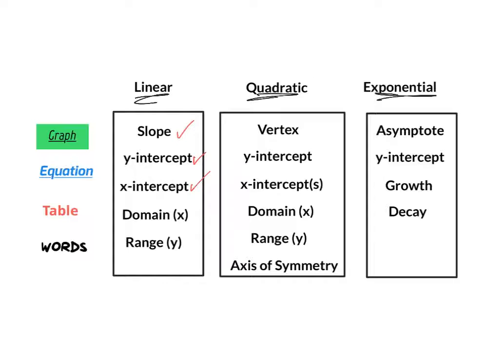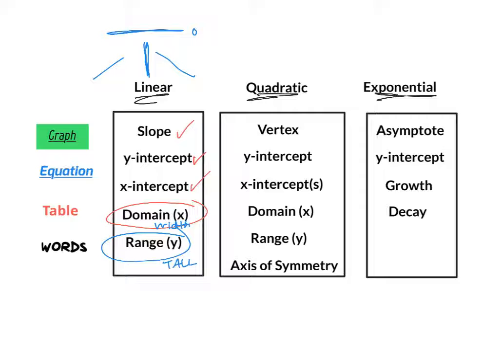Then they ask you about the domain, which is all possible x values of a linear function from left to right, how wide, that has to do with the width of the function. And then the range is how tall, from the bottom to the top. Okay? That's a linear function, straight line. A linear can go up, it can go down, it could be undefined, or it could be horizontal. Okay? This is zero slope, this is undefined slope, positive, negative.